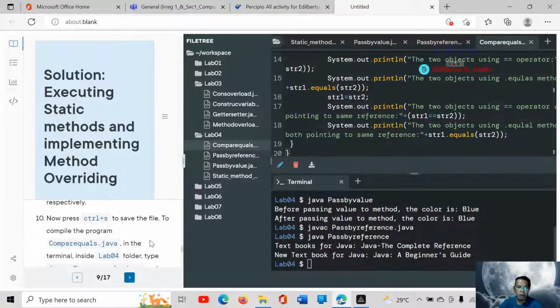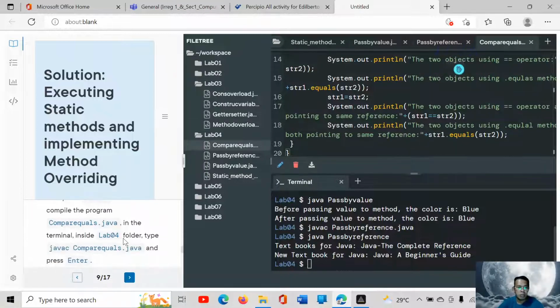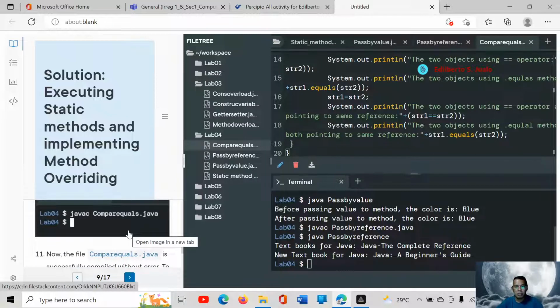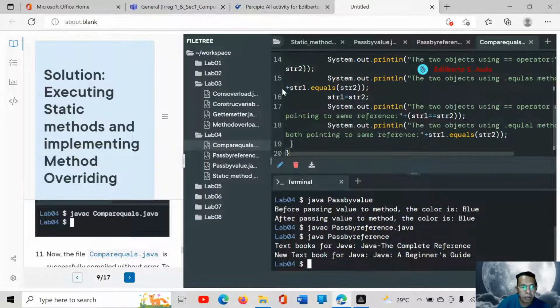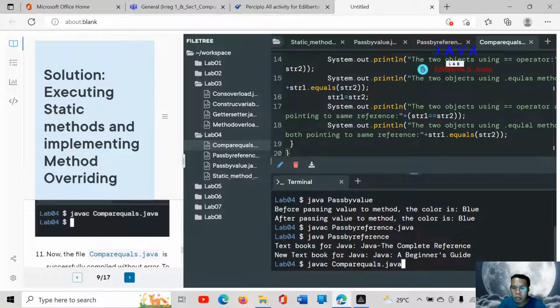Now press Ctrl S to save the file, but before we run, we compile it first. Okay, double check the file name, enter.